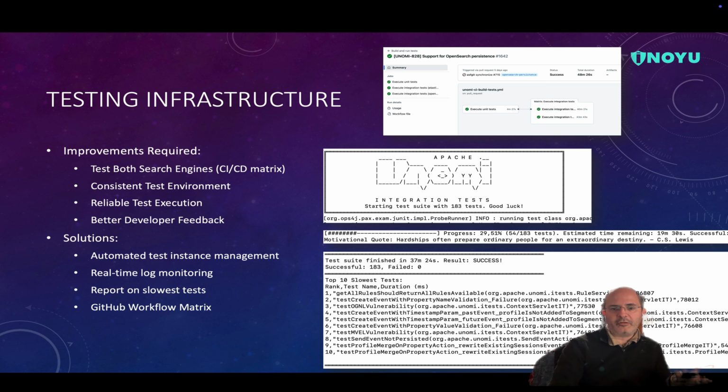And when the tests are finished, what's also interesting is that it now outputs the 10 longest tests, and that's also very helpful to look at: if we want to improve the test time, where can we focus?